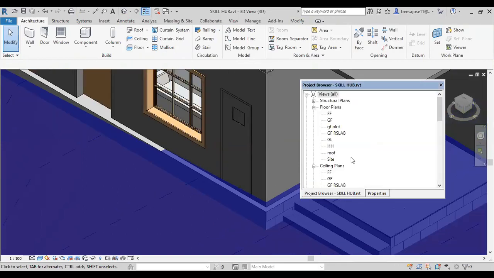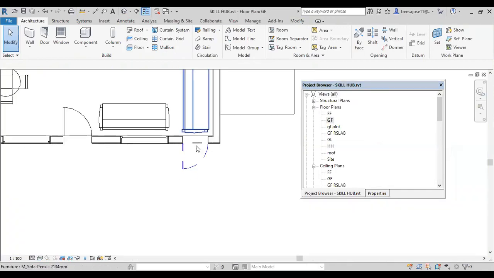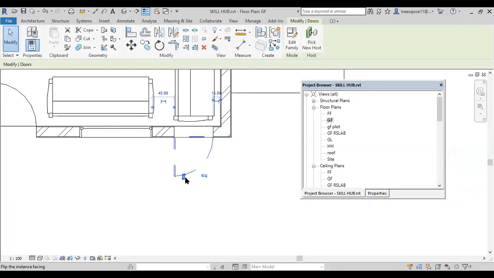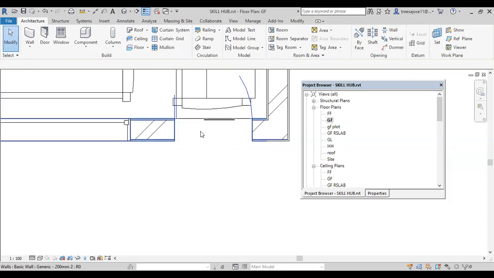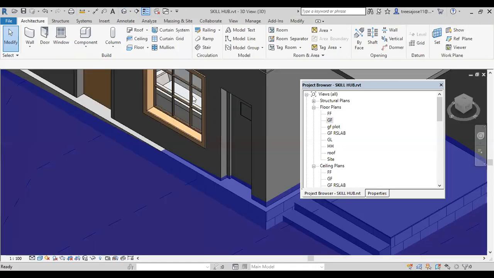In the project browser, if you activate the ground floor, the opening may be something like this. Or you can create the structures with respect to a reference if you need it in the wall center. That is also possible. In that case you have to create one reference plane and do the work, because the software itself has the reference plane on the exterior and interior only. I think mid also is there, but wherever you need a reference plane, you have the freedom to generate that. Okay, this is the procedure.